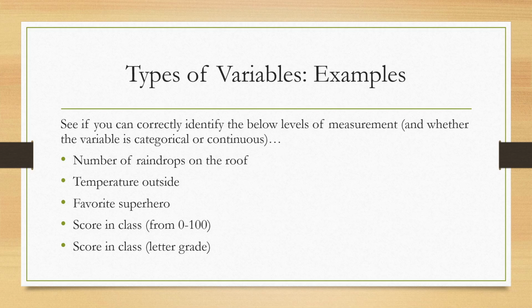So here, we're operationalizing the same concept, score in class, in two different ways. The first one is a clearly ratio measurement, the numeric 0 to 100. The second one is a pretty clear ordinal measurement, A, B, C, D, F. And both of those are valid operationalizations, but the top one has more information. So again, as I said before, I would tend to keep the one with more information if I have the data security to maintain those records. Ethically, I always want to keep the ones with more information.